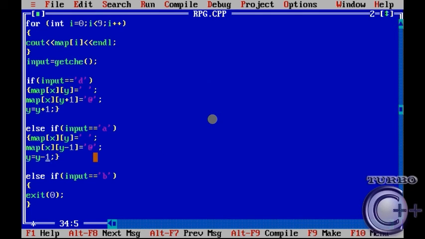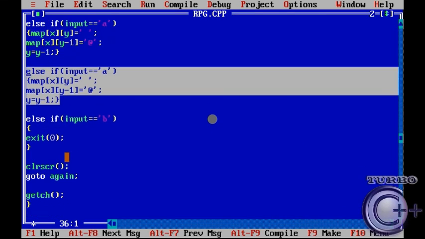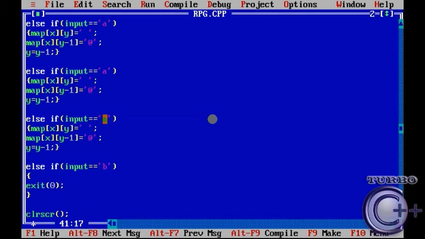So I'm going to copy this and make it for W. It's going to go upwards, meaning map xy is equal to space and map x -1.